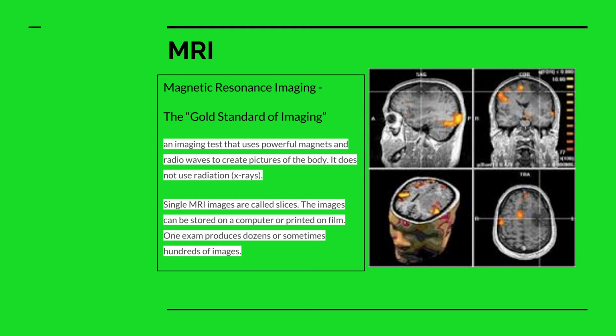Individuals who have had surgery and metal has been implanted cannot take an MRI because the MRI uses a magnet. Individuals who need further imaging have to use what's called a CT or a CAT scan, but by no means is someone that has a metal plate, metal rod, metal anything allowed to take an MRI.